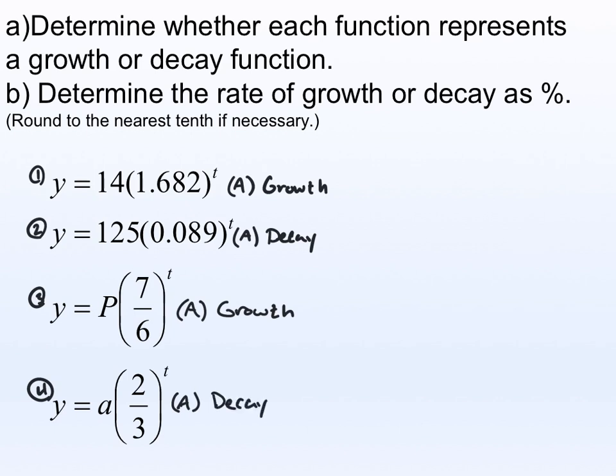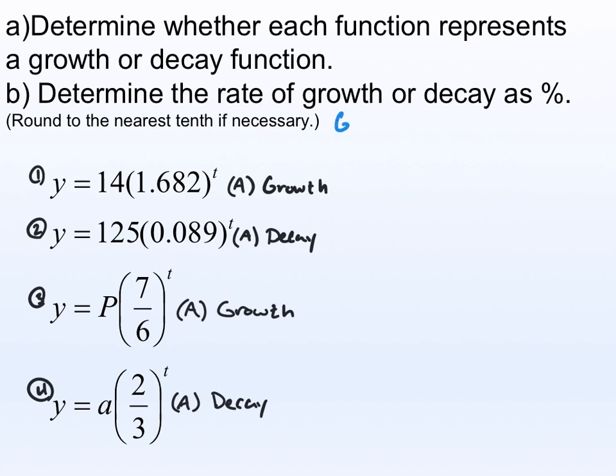Okay, now we knew that the last 2 were growth and decay, despite them not being decimals. What I suggest is anytime you're given a fraction, if they're asking you if it's a growth or decay, make it a decimal. That's just my personal opinion, okay? If you're just plugging it in, you don't have to do that, but that's what I would suggest. Now, to figure out what the percentage of the growth or the decay is, we have to do a little bit of math, all right? And here's kind of what we figured out.